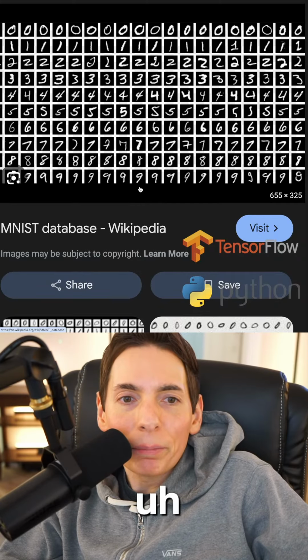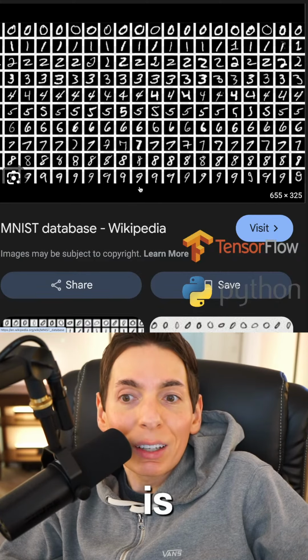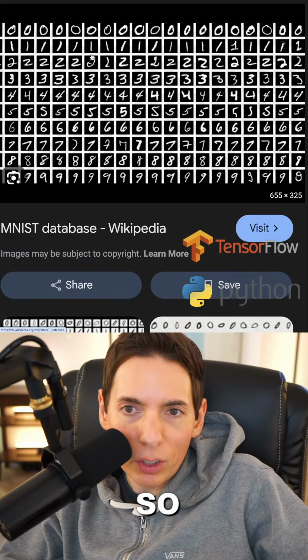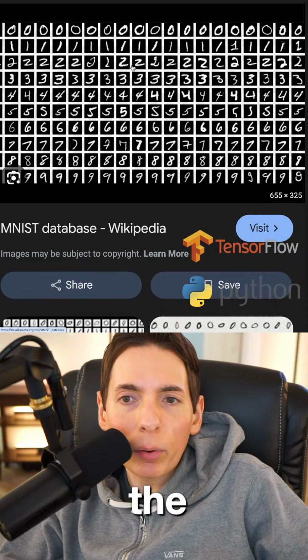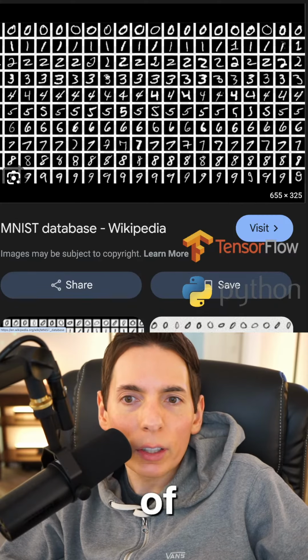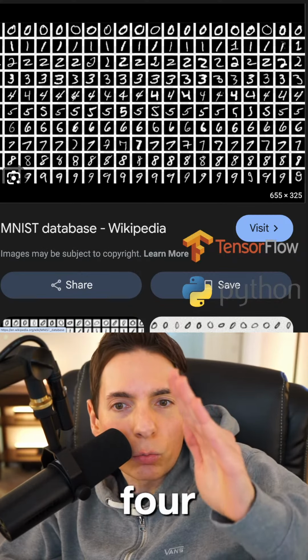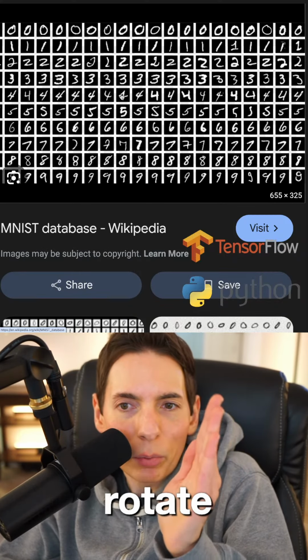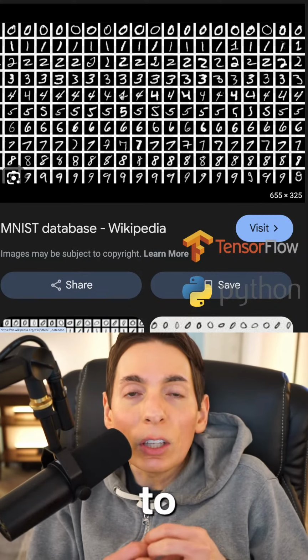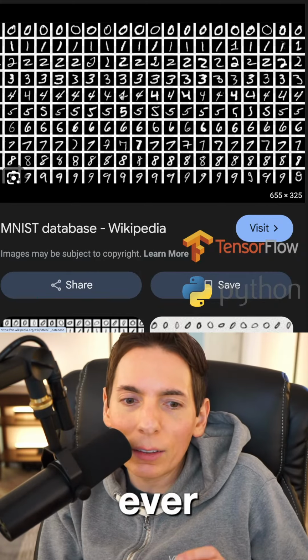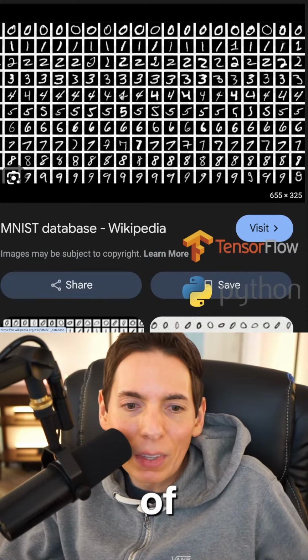So, Ahmed, what you want to do is create synthetic data. Create some more data and then synthetic. So for example, you've got some image data here. See how the numbers are all kind of mostly aligned? What you want to do is rotate them. See this number 4, you could rotate it slightly, or rotate this number slightly. It's still real live data, but you're changing the shape of it ever so slightly.